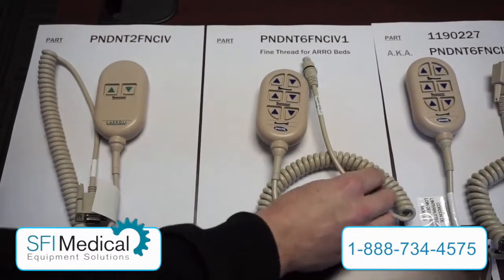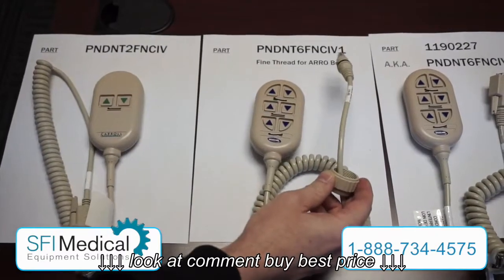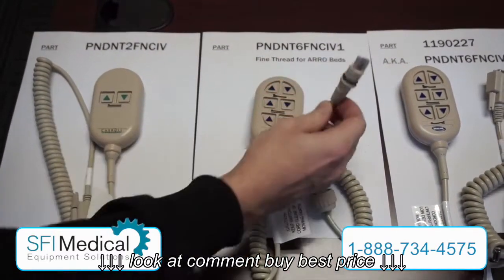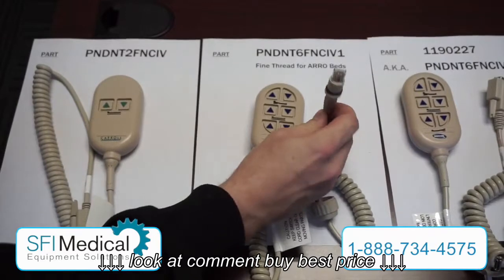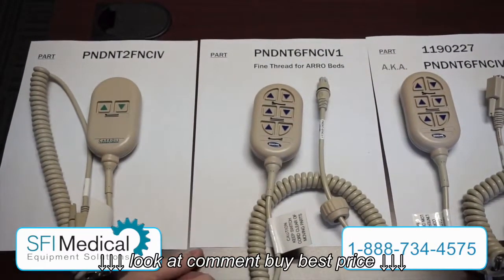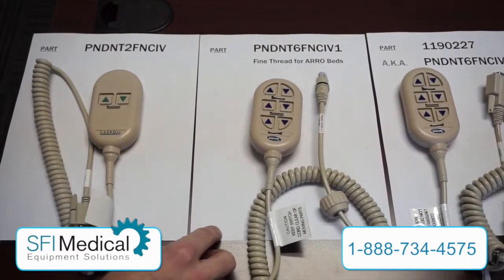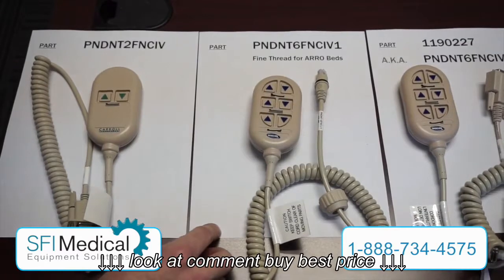Now the fine thread gets its name because of the screw connector cap. The threads are finer than all of the other pendants. This only comes in the RJ45 standard connection, and it has the coiled cable, and it's only available in the 6-function version, and it will only work on aero beds. So it's important to check your serial number to see if you have the fine thread or not.